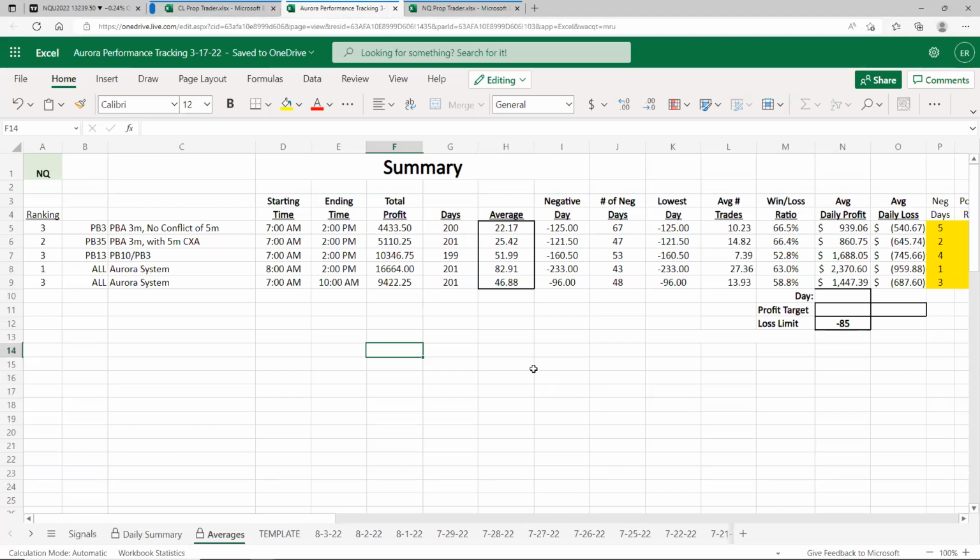Christian's asking, is the 3 and 4A strategy still producing the best results in this volatility? So that actually led us into our combo strategy as it became more of a back and forth between the A strategy and the PB strategy. And so because of that, we were having people that were conflicted about what they wanted to trade, which one they wanted to trade. And so this is why we are developing the combo strategy, so you don't have to choose. It's a combination of both, it incorporates both the PBs and the A's, which when the A's are struggling one day, the PBs help. And if the PBs are struggling one day, the A's are helping.